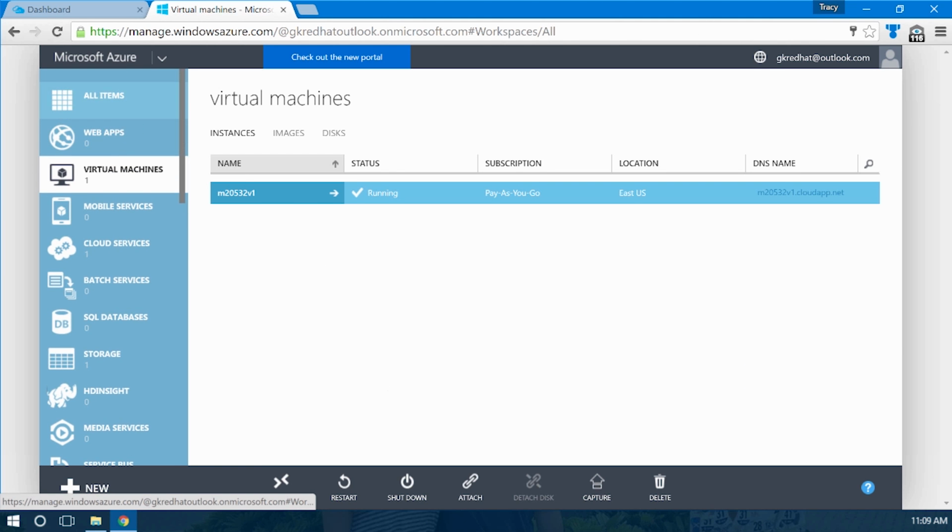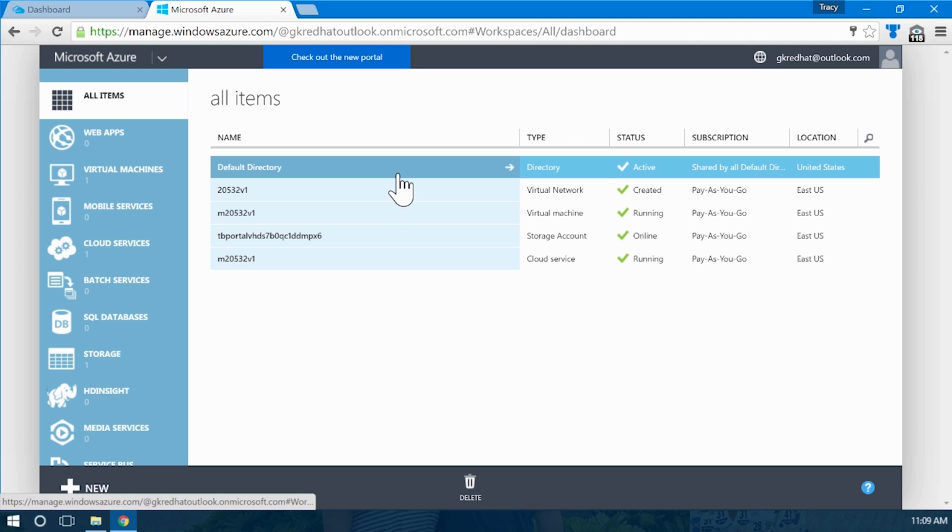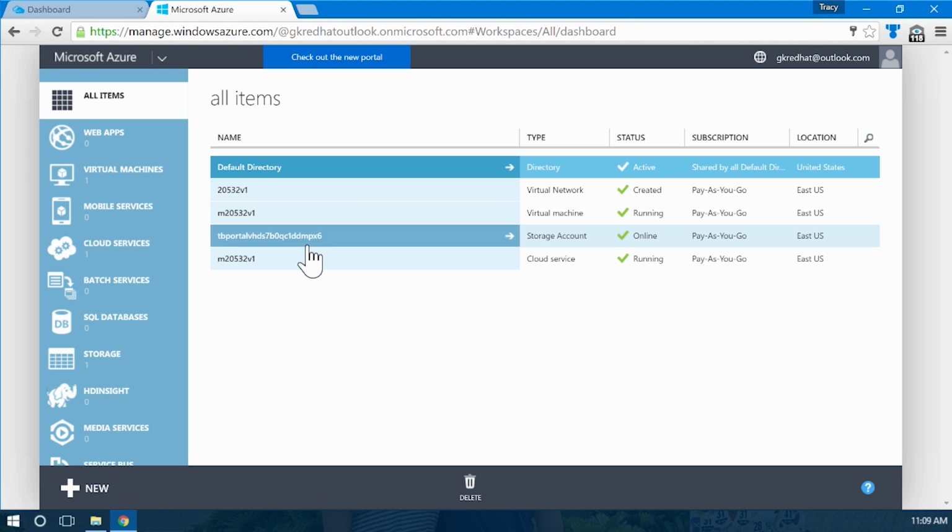Again, where it starts to get more complex is as you start to add more and more resources here. Also, it's not really very customizable, right? And we'll see when we look at the current portal, you get much more functionality within the portal. You might make the argument a little more complex because there's a lot more going on. Even though much of what you'll probably do going forward will be in the ARM model, the Azure Resources Management model, which is through the current portal, there are still some things that are in the classic portal, and you may deal with legacy components that are still going to be hosted there for some time to come.